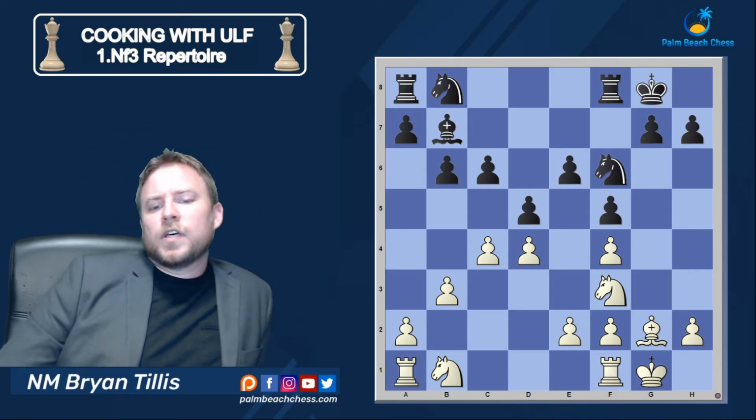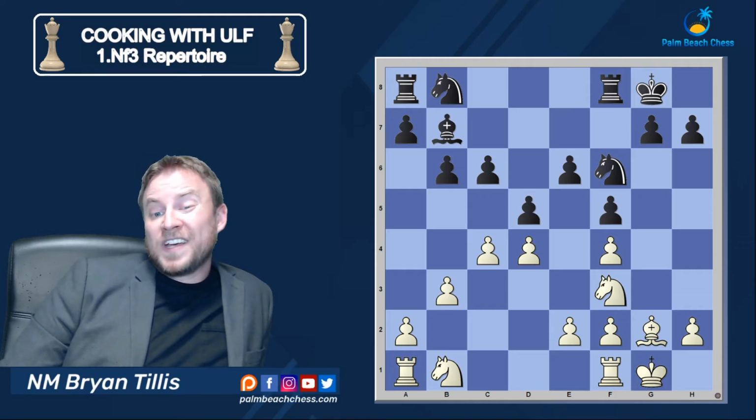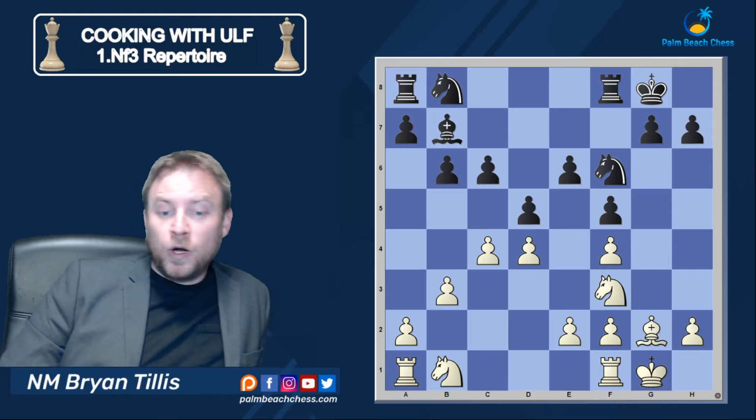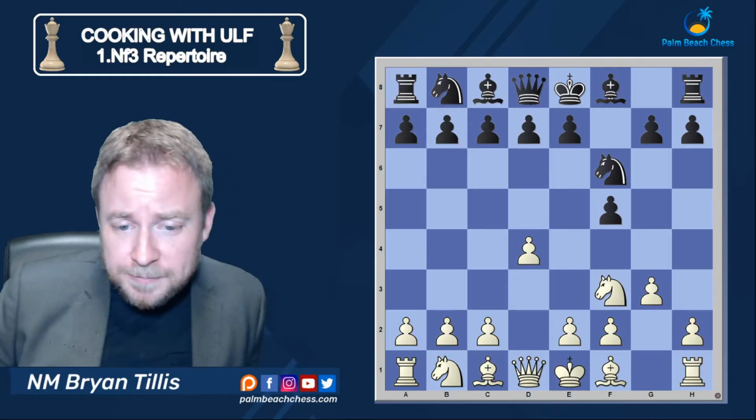So we gave you two different ways in this video, depending upon your move order that you like with facing the Stonewall Dutch. Pick one. All about the overall ideas. So now on to the main event with the main game.